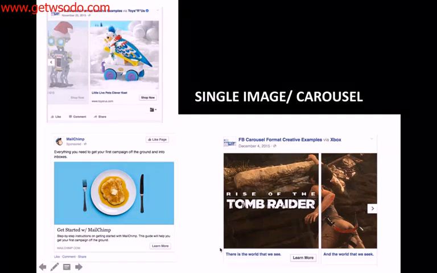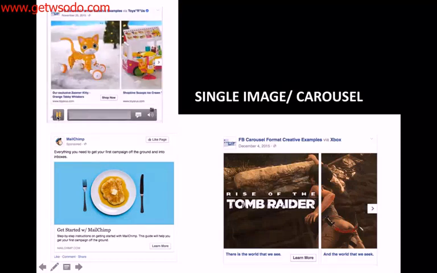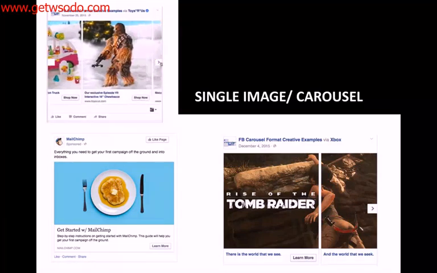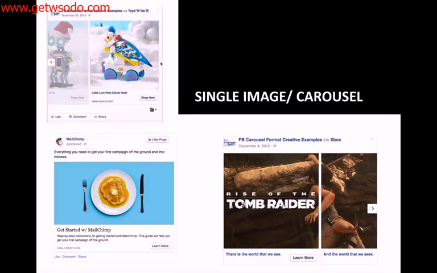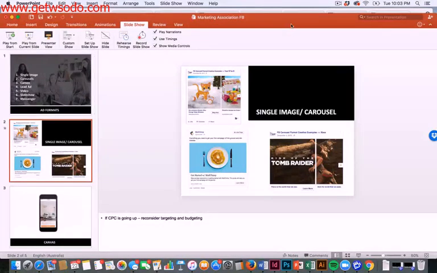I really like these types of designs where the marketers have put a lot of thought behind that entire image layout. They break it up, and what this tends to do is it creates a highly engaging ad because people feel like they need to scroll through to see the rest of the image. And as you saw from this one here, this is also quite cleverly done. Essentially, it's one image, they've broken it down, and people need to scroll through as well to see the different products. So this is essentially the carousel and the single image. So I'm going to take you through into the ad account now, and we're going to look at how to put those together.